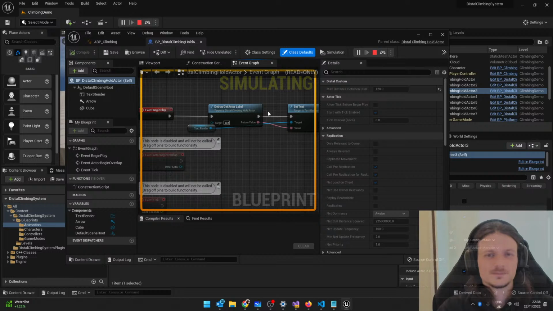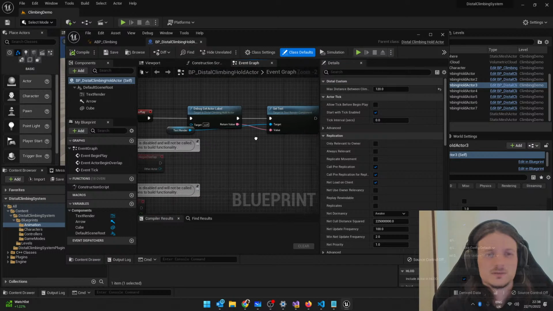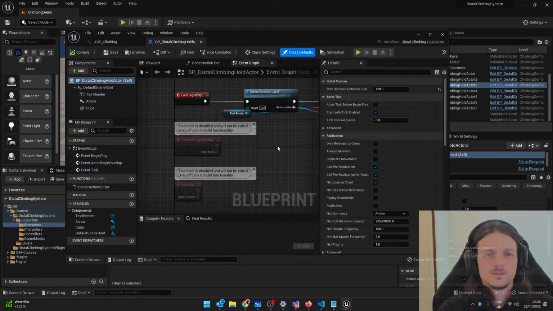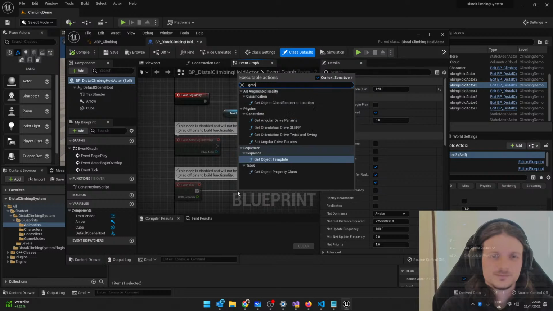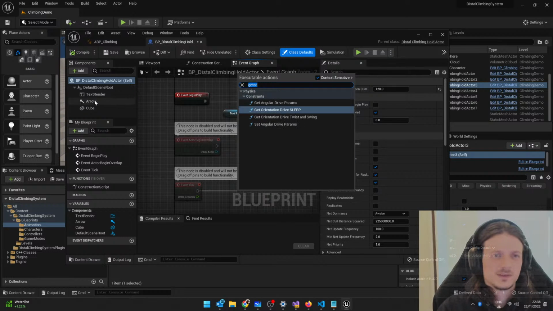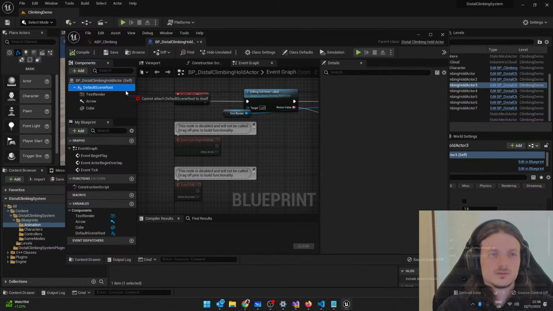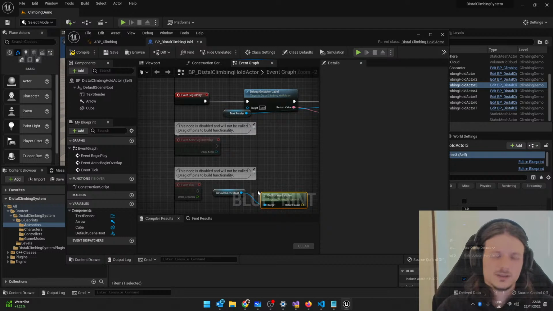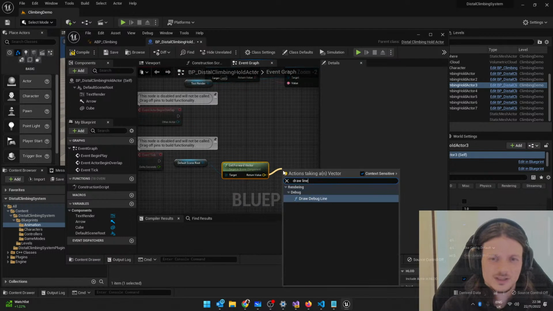Let's draw a forward vector on tick. Forward vector. Draw line.